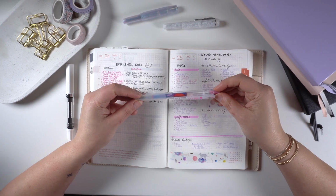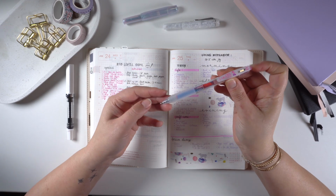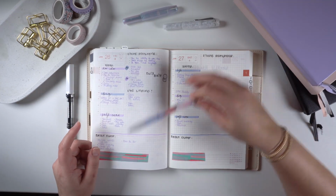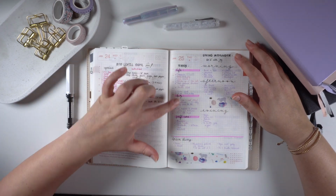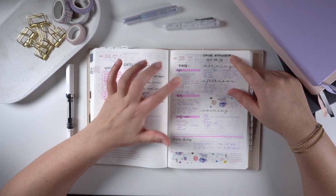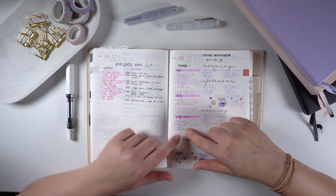My friend Emily gave me this gel pen that she brought for me from Japan, and it's multicolored. It is so much fun to write with. This has brought me a lot of joy, so I'm obsessed with these spreads. But anyway, going back to the daily spreads, basically I split it into three things. Things that I have to do for my life, so even if it's like groceries, fold laundry, etc., I write it out. Business things that I want to get done, and self-care habits that I want to do.